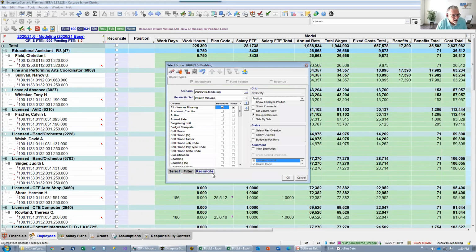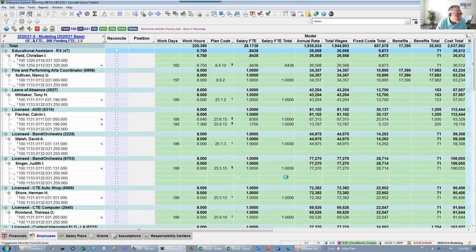And you can also do it by account code. So just some different tools, different views of your data, so you're able to bring them in and either accept new positions through the budgeting cycle, or again in the fall balancing timeframe to update your adopted staffing plan into a working staffing plan.